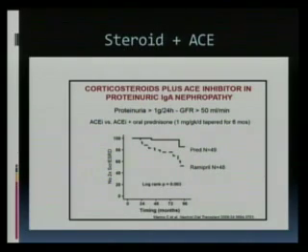And this is a study that illustrates that the patients who were on the ACE and the steroid therapy actually did better than the ones that were on ACE alone. All these studies were looking at patients with protein greater than 1 gram in 24 hours, and they had pretty decent kidney function. They had a GFR greater than 50 mLs.